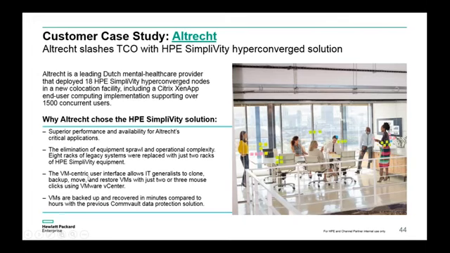The VM-centric user interface allows IT generalists to clone, backup, move, and restore VMs with just 2 or 3 mouse clicks using VMware vCenter. So whenever any backup or VMs need to move between the sites, it's very simple. It's just a single click. It doesn't require a complicated process. VMs are backed up and recovered in minutes compared to hours with the previous Commvault data protection solutions.